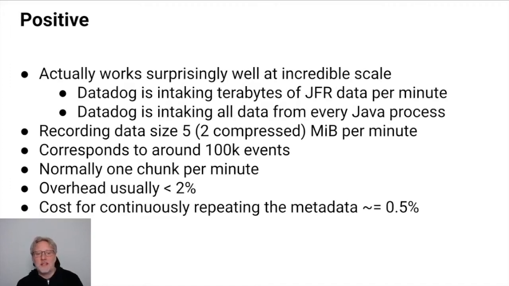So the cool thing is it actually works surprisingly well at a pretty incredible scale. We're intaking terabytes of JFR data every minute at Datadog, and we're intaking the data from every Java process that is running the profiler. And the recorded data size is about 5 megs per minute, 2 megs compressed. That corresponds to approximately 100,000 events. And normally we collect 1 chunk per minute. And the CPU overhead is usually less than 2%.